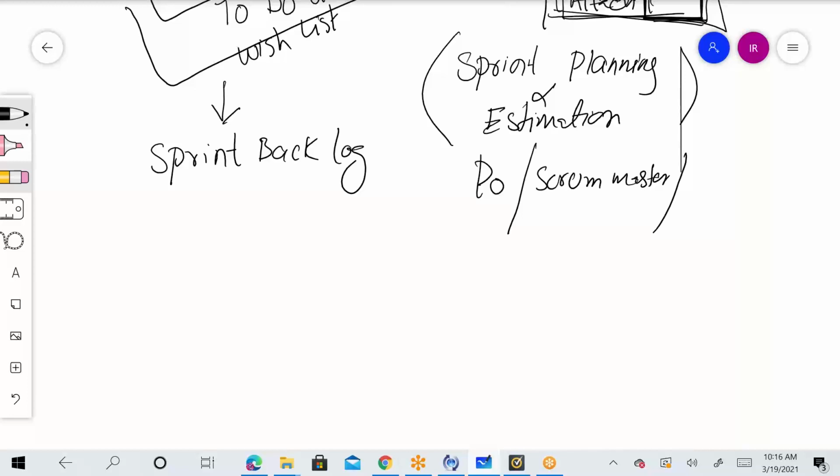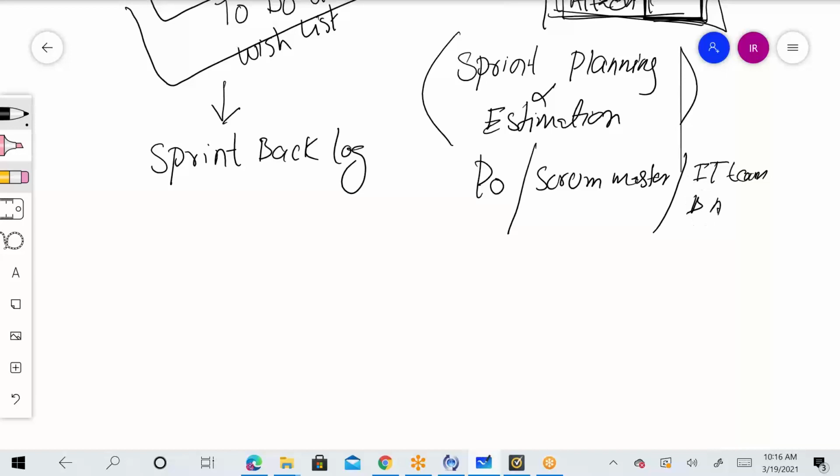That person could be a BA who is performing the dual role of a BA as well as a scrum master. That person could be simply a scrum master who has nothing to do with IT coding or writing documents. He is simply there to manage these meetings. There's a role called scrum master. And then your IT team, which is basically developers, coders, testers, and BAs.